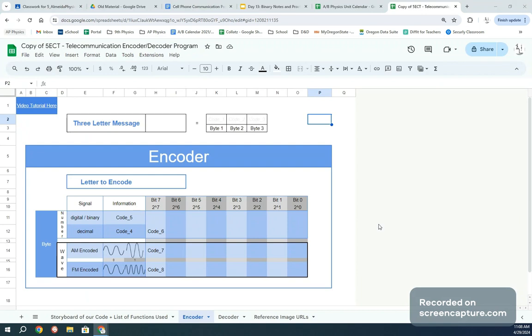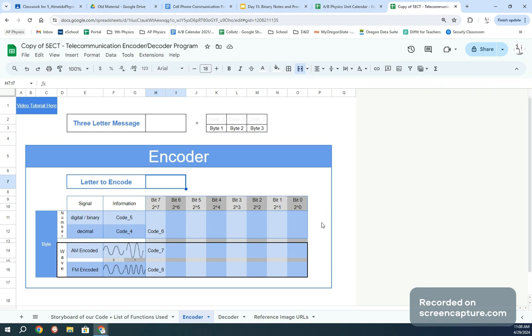Just send it, right? When you end up coding it, you'll get your 3-letter message, and you'll do 1 letter at a time into the encoder. And you'll get your binary signal here. And then you'll put in the next letter, and you'll get your binary. And then you'll put in the 3rd letter, and you'll get your binary. So that can take longer, right? Because you're setting up a system that you're going to have to pause after sending a signal. Get the next letter. Pause.